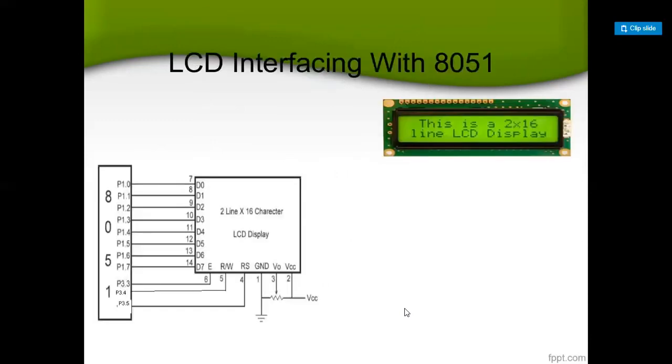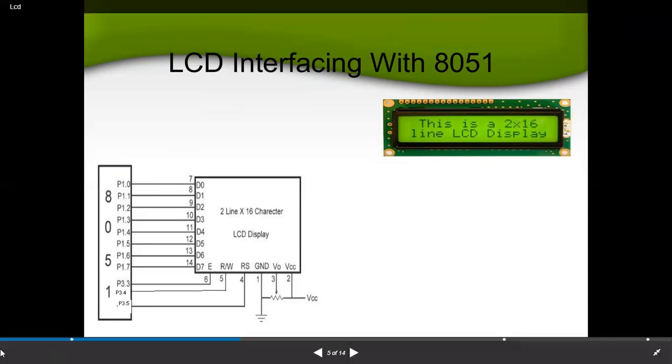Now this is LCD interfacing with 8051. This is my LCD line display 2x16. This is my 8051 microcontroller. ये मेरा 8051 microcontroller है. यहाँ पर इसके पोर्ट्स हैं हमारे पास, तो हमने फर्स्ट पोर्ट के साथ कनेक्ट किया हुआ P0 से लेके P7, that is 8 bits. This is data lines D0 to D7. This is my enable pin. This is my read and write. This is for register select, ground, V0 and VCC. This is my 2x16, 2 line into 16 character, LCD display.